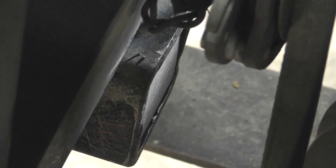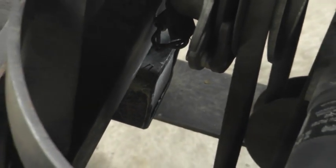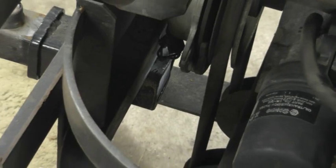Well, I could get in there and try to weld that last edge underneath the back of the frame there, but I don't think it adds enough to be worth the effort.